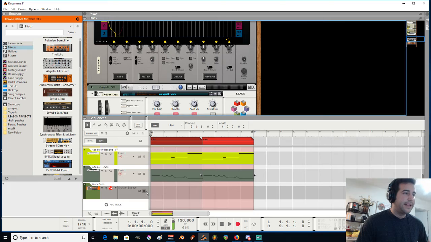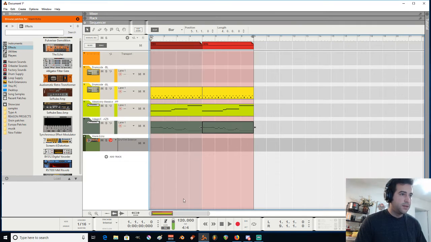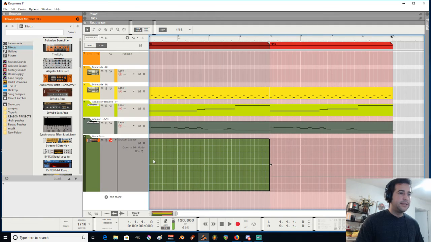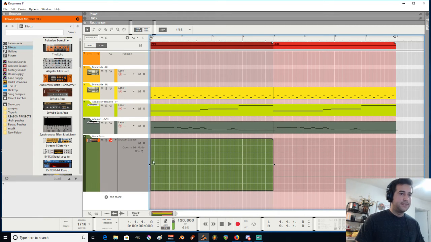create a lane here below the actual instrument, and you press Alt to create a clip. You double click and you enter the lane to edit the automation. Just press Alt, create a point, Alt again, create a second point, and you can draw with this. And there's a lot of functionality here, but I'm no expert yet, so I'm basically using it to do simple automation.